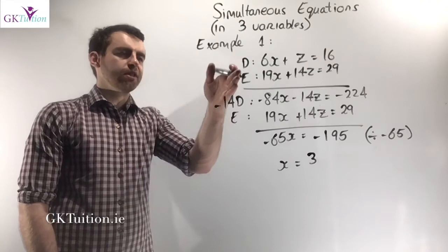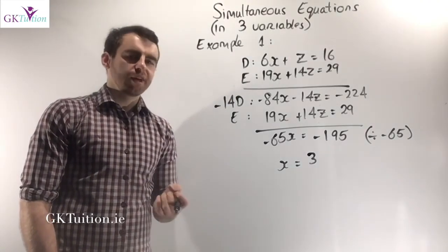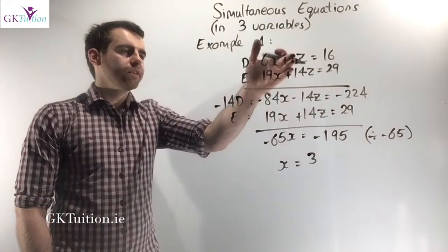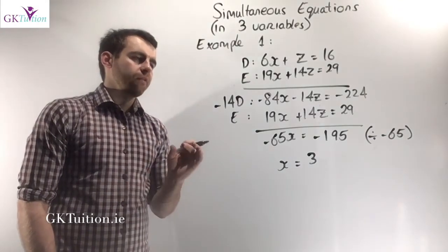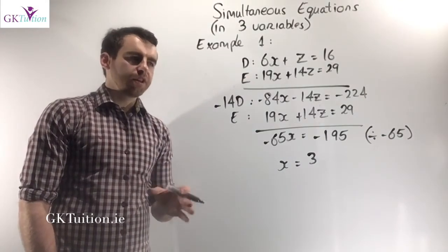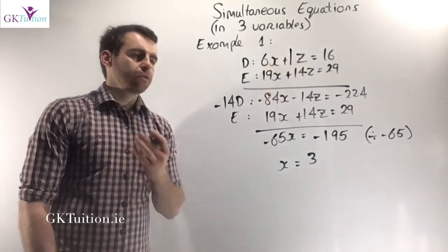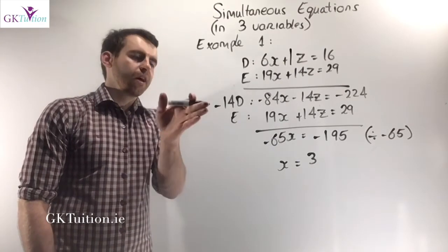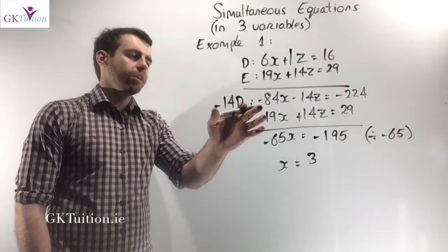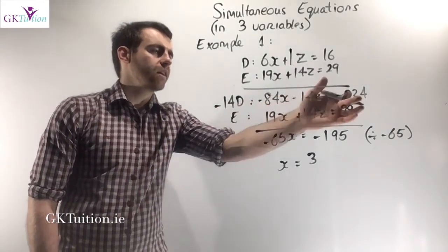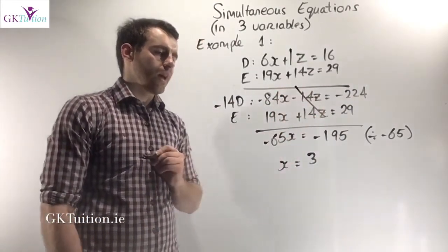So I've rewritten equation D and equation E. In this case, I noticed it's probably easiest to try and eliminate the z's, because if I have a 1z, I can manipulate it and turn it into any number I want. In equation E, I had a 14z, which means that in equation D, I want to have a minus 14z. If I currently have a 1z, in order to turn that into a minus 14z, I needed to multiply equation D by minus 14. In which case I got minus 84x minus 14z minus 224. And if I now add these two lines together, my z's will cancel.